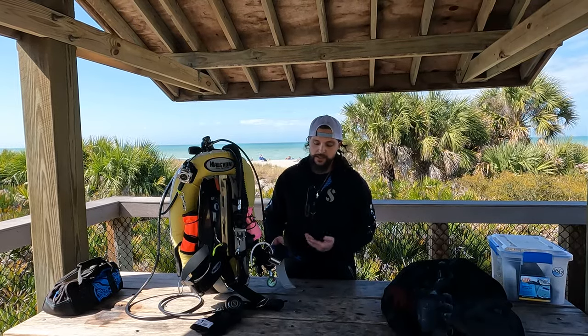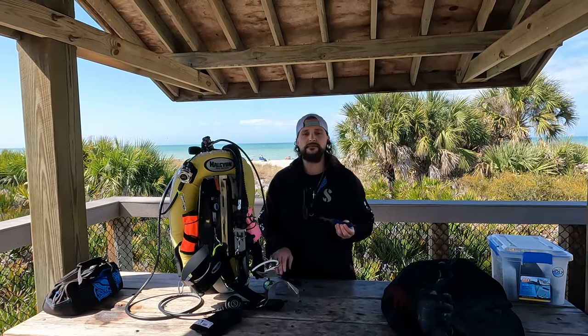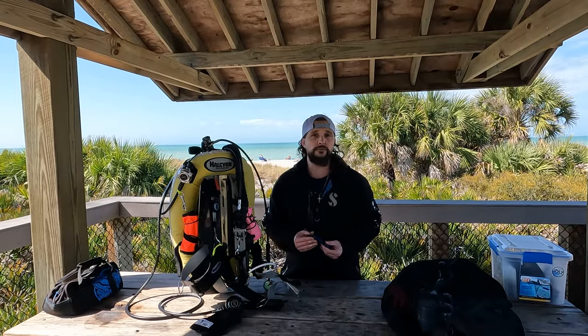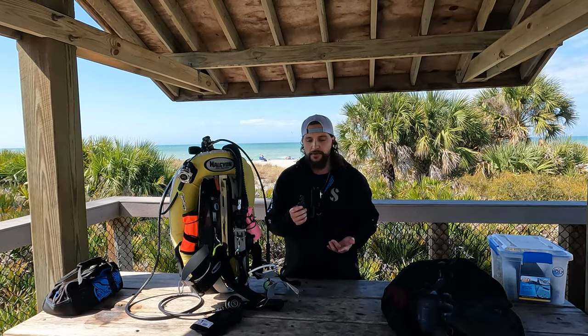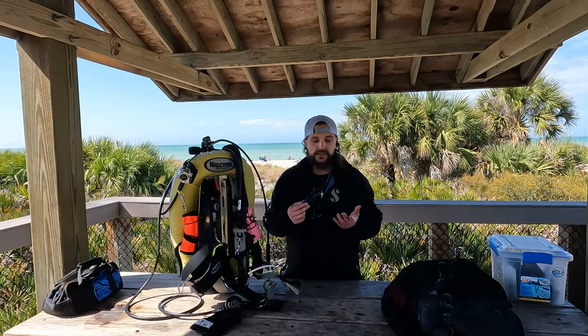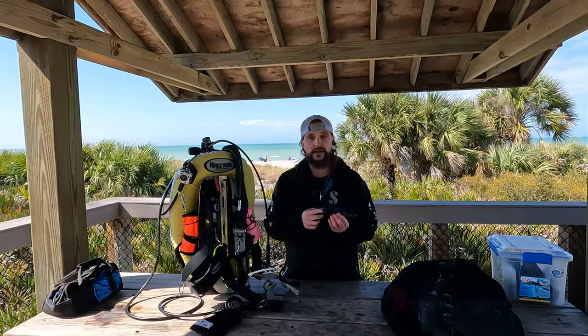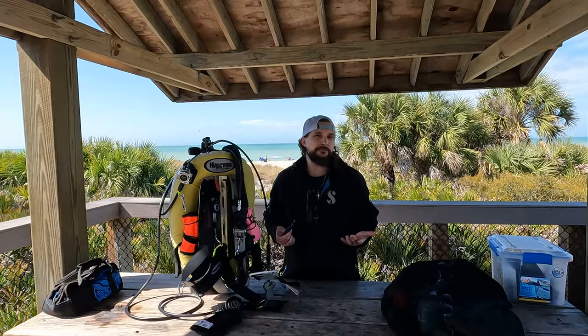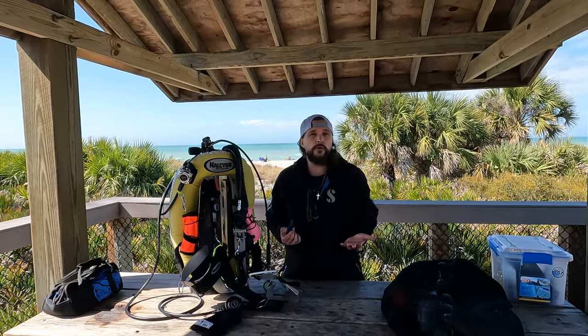Now, this didn't come with it, but I bought it anyway. This is the Halcyon titanium knife, and I really like this because it will not rust. It's great, it's right there in case I need it, and it's sharp, it'll cut through pretty much anything. This one's pretty cool because it has imprints for wrenches and a hex key set right here. I don't ever use it just because I don't want to take the risk of cutting anything that I'm not supposed to, but it's a cool option to have.